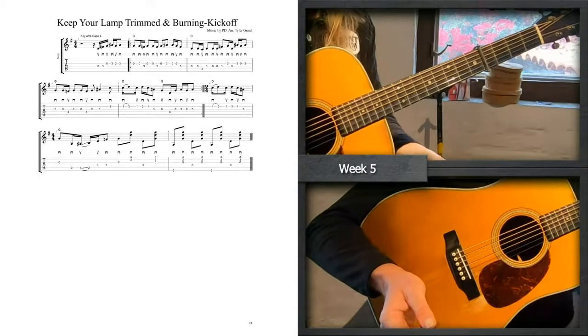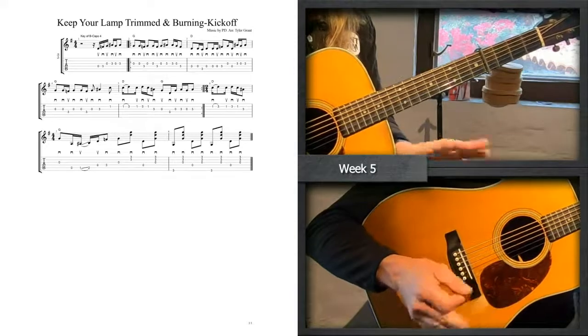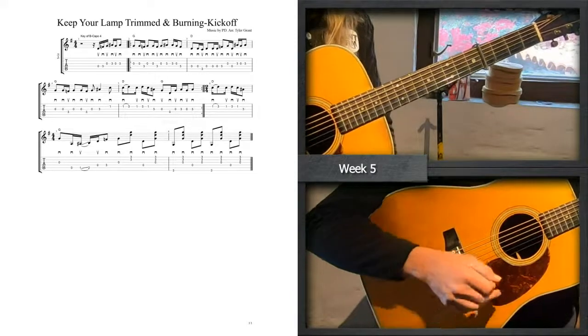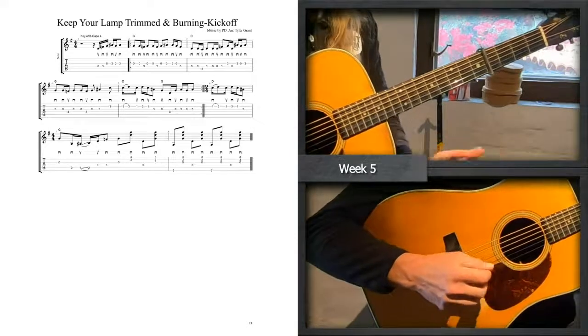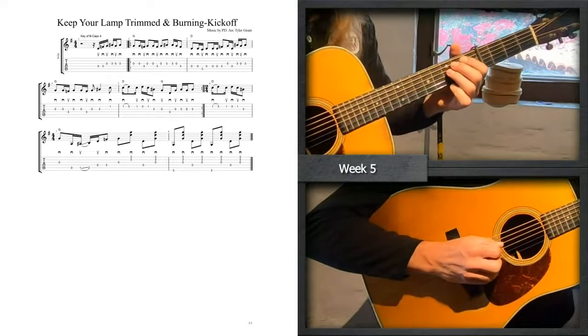So let's go ahead and try what we have so far, nice and slow, you and me, without the track, and then we'll try it with the track on. So here we go, the pickup notes through the first two measures. A one, E, and a two, E, and a three.